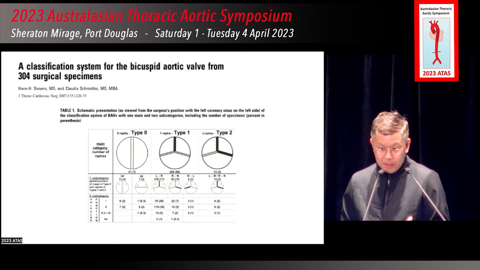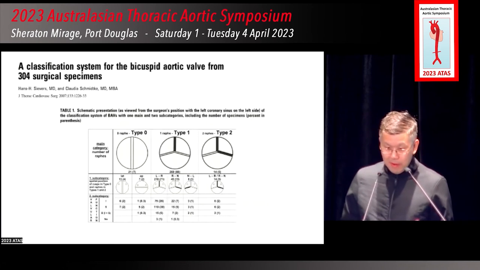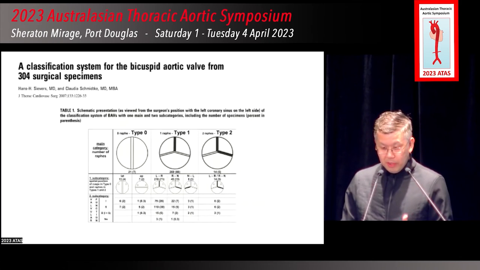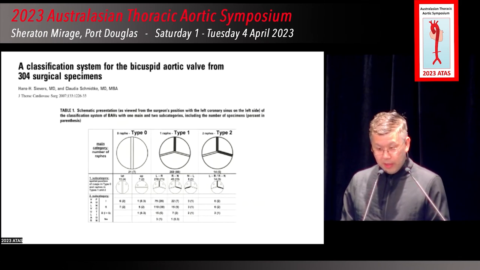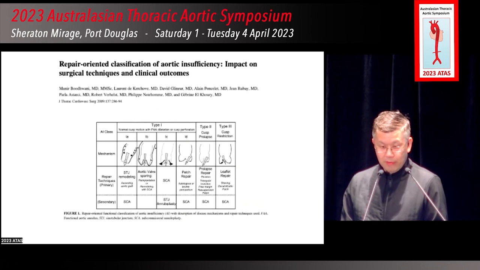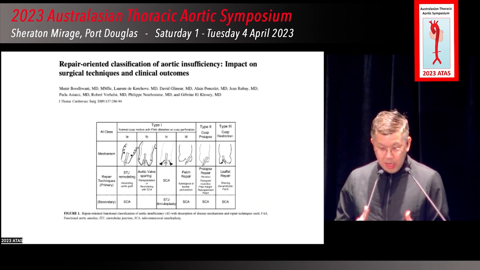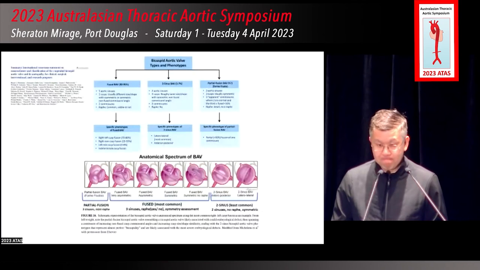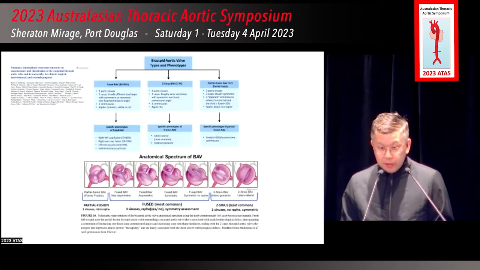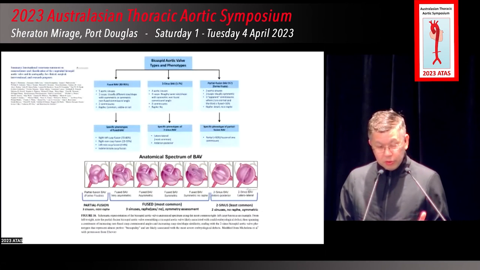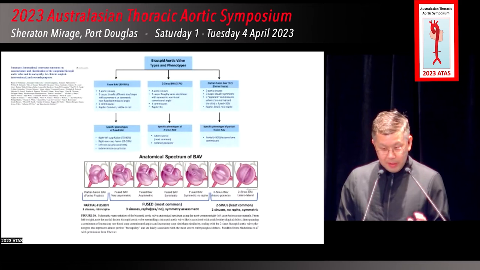I think we all know this paper, this category from Dr. Sievers, where he categorized bicuspid valves into type 0, type 1, and type 2, which is essentially a unicuspid valve. And then ultimately, the group from Belgium took that anatomy and, based on the original anatomy, determined what the appropriate repair techniques were based on normal cusp with annular dilation, cusp prolapse, or cusp restriction. And I think recently there's an international consensus that was published which took the original Sievers categories and stretched out the spectrum.